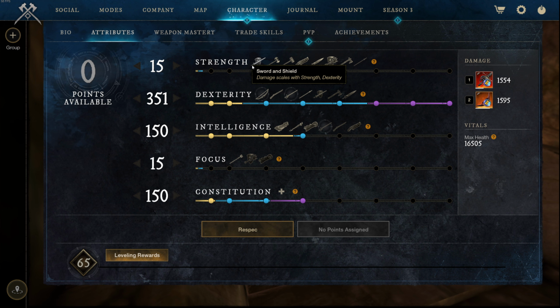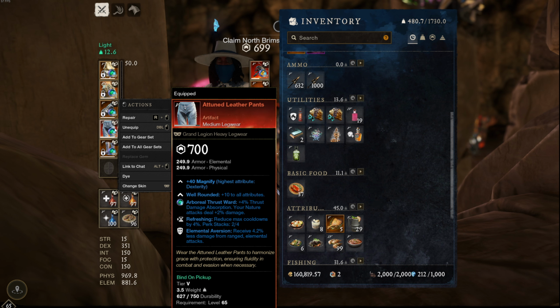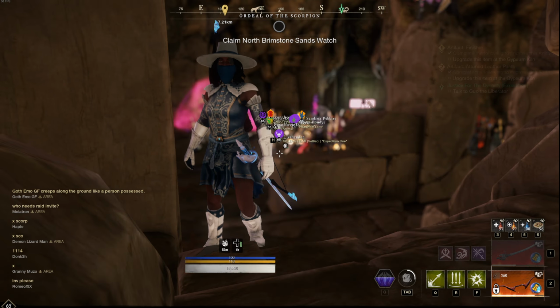But that's how you do it, guys. That is how it's done. You need to take use of the new 48 attribute food. It needs to be 48 attribute food. That is the only way this happens. And you also need the attuned leather pants artifact. Otherwise, it's basically near impossible to do the 150, 150, 350 attribute split. I hope this helps. This works for every class in the game, regardless of what you're trying to do.